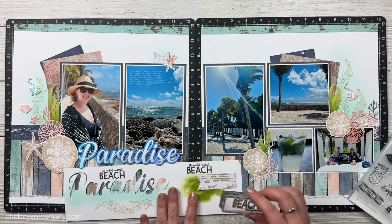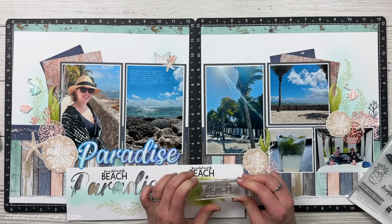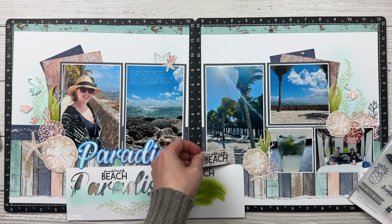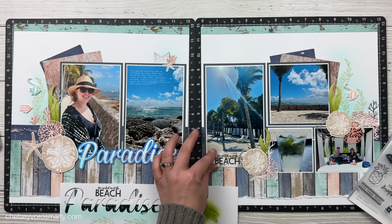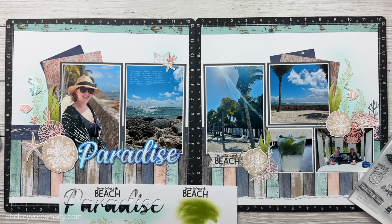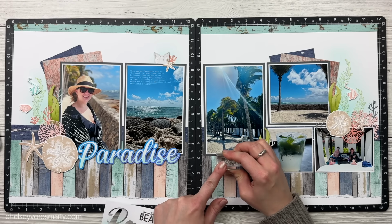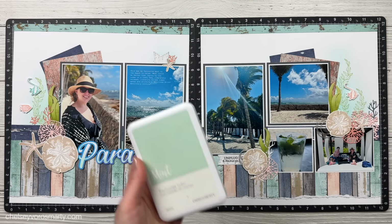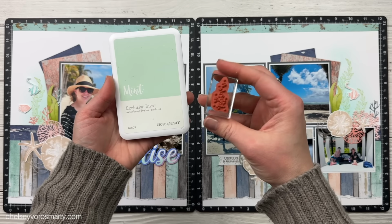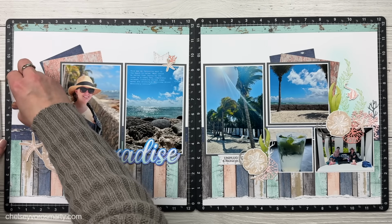And I really liked this saying, "You can find me at the beach." But once I stamp it out, with the size of the banner and it being right across from the title, I just didn't like how it was looking. It looked too big, too much. So this little stamp is from the same set. It says "unplug and recharge." And I stamped it on a smaller banner and that worked much better, I think.